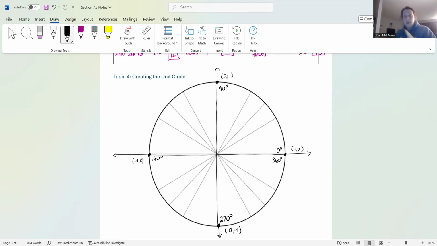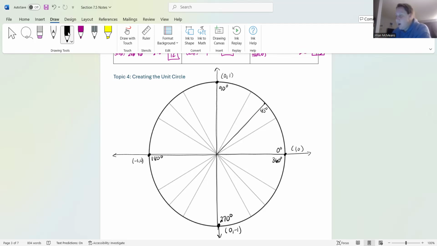We need to know how to fill in these other lines, okay? And these lines don't change. They're always going to be this way for the trigonometric unit circle, okay? So if we were drawing this angle right here, that's halfway between 0 and 90, okay? And halfway between 0 and 90 is 45 degrees, okay? Don't worry about the ordered pair. We got to do a lot of work to get those ordered pairs, okay?